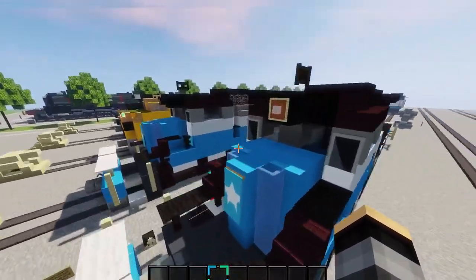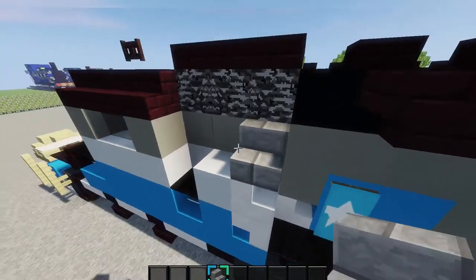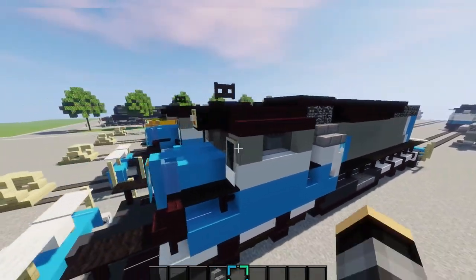Or no, hold on. Grab some stone brick stairs and place them on top right here. Why am I forgetting stuff? This video is so bad.